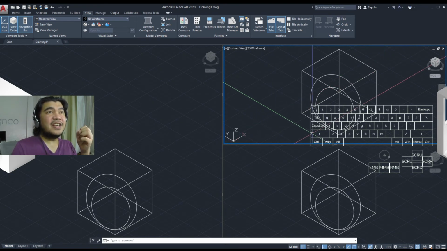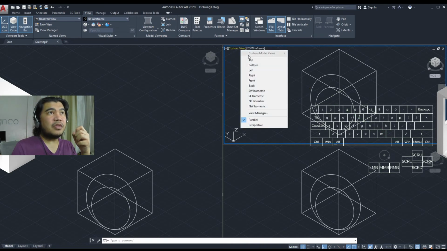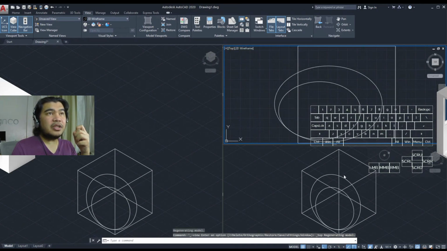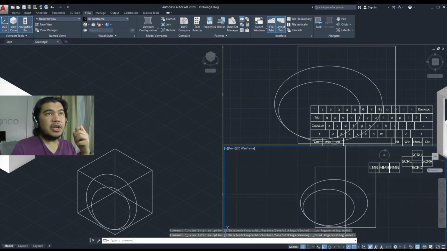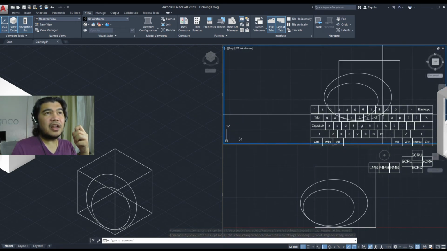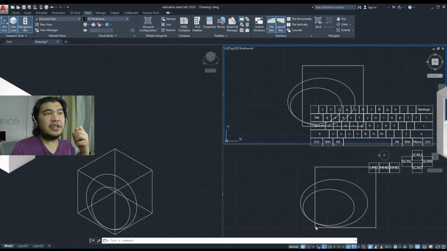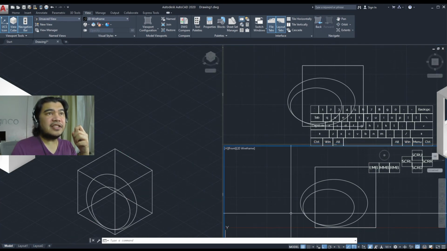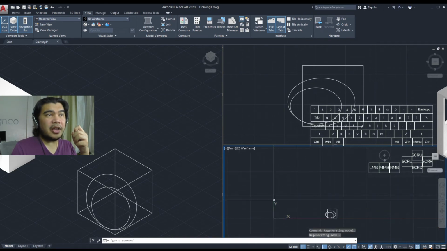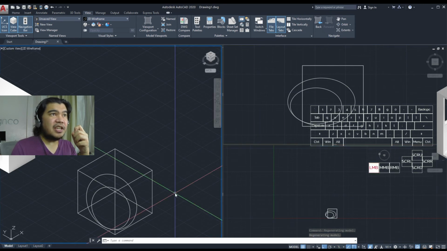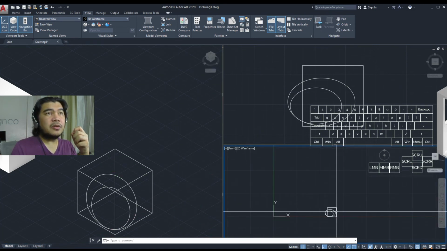The main purpose of this is so that you can have multiple views of the same thing. Like for example, this view we want to be looking at the top view, and then this one we want it to be looking at the front view. So it looks the same right now, but it's not. As you can see, there is a red line here that denotes our x-axis. So that means our x-axis is here on the bottom, and our y is actually z in this position.